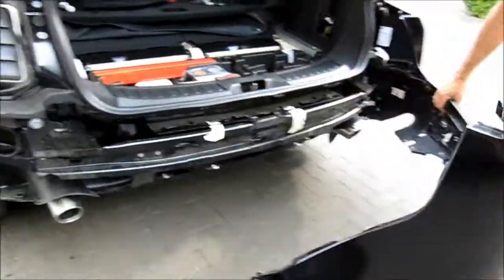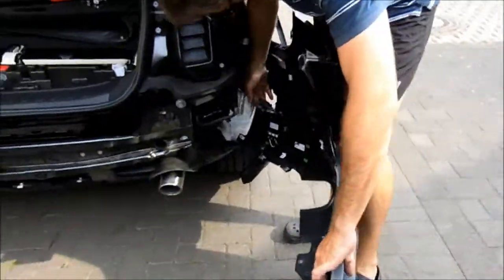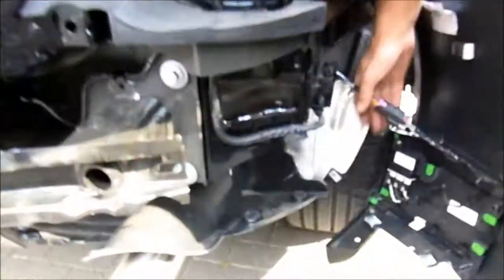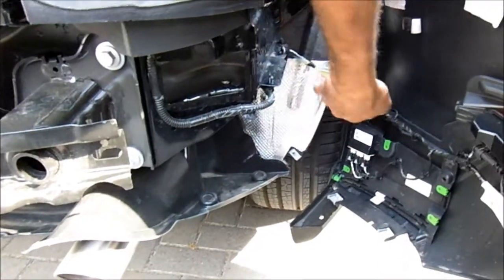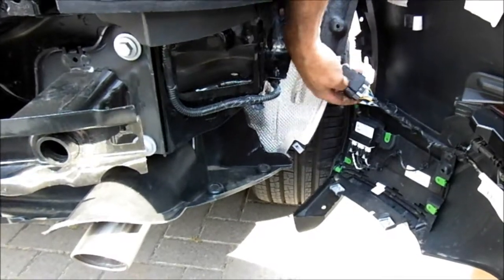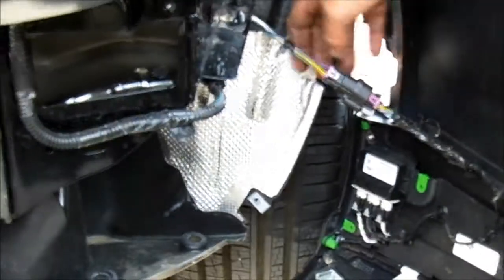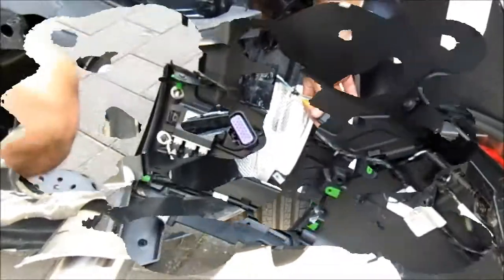Okay, just spin it round and you will see that this is now held in place by the wiring here for the parking system. Just release the tang by lifting this up, separate the two apart, and that'll be released. I'll do that off camera because I'm running out of hands.